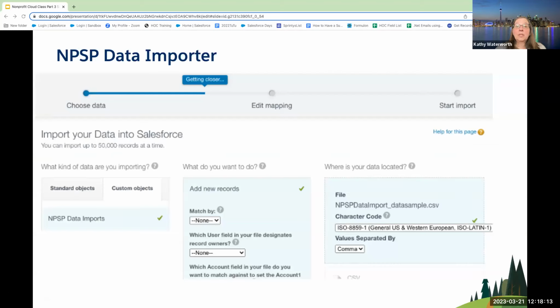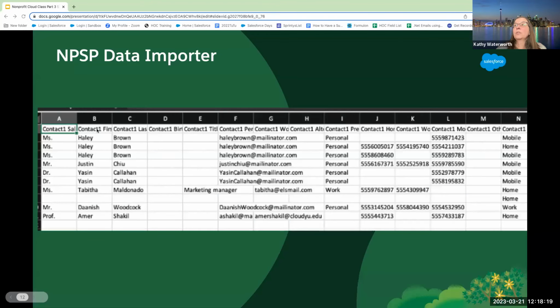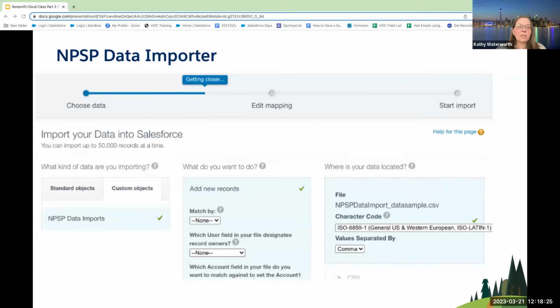You will notice that the spreadsheet has Contact 1 and Contact 2 headers. The contacts in this field are grouped into the same household account.